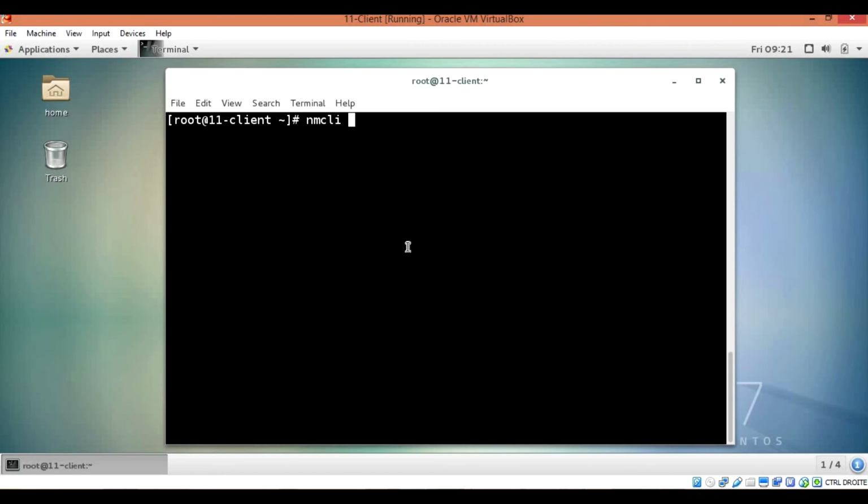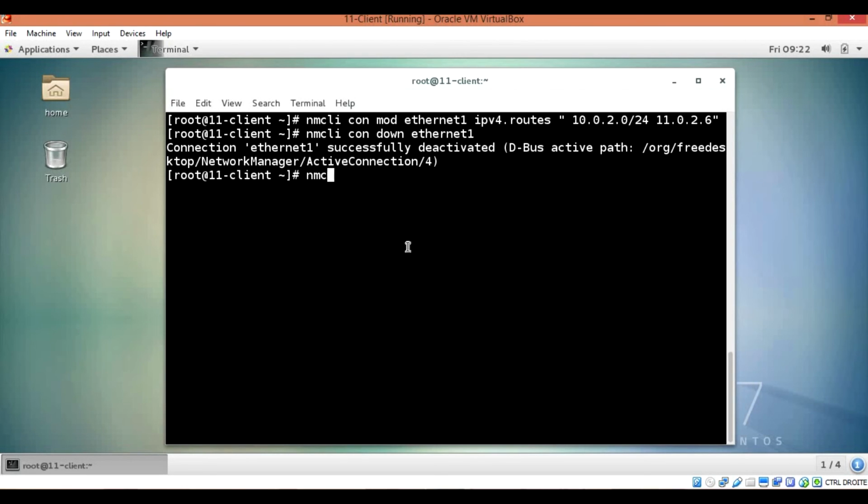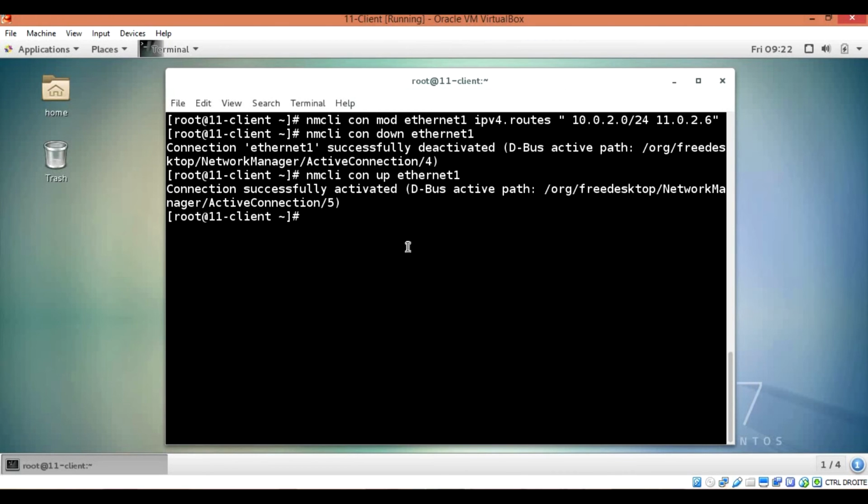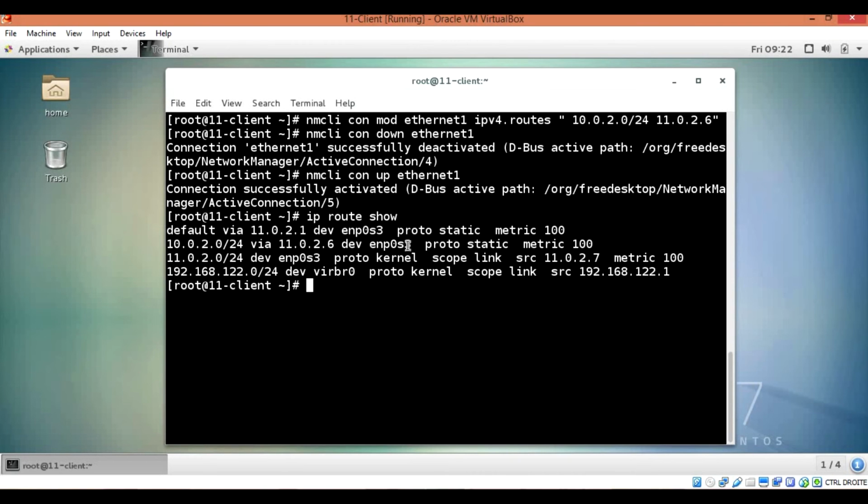Again, I will type nmcli mod ethernet1 ipv4.routes, and inside quotes this time I will type 10.0.2.0/24 11.0.2.6, setting the network and setting the gateway, and cycle the connection again: nmcli down ethernet1 and nmcli up ethernet1, and we will take a look at the routing table with ip route show, and there we are.